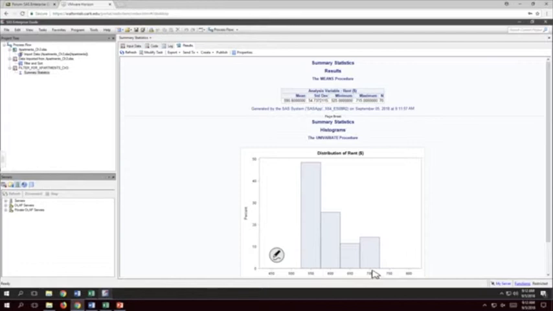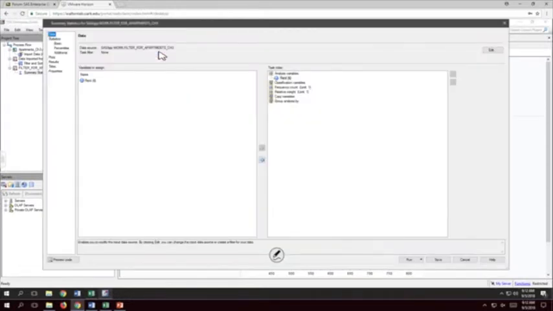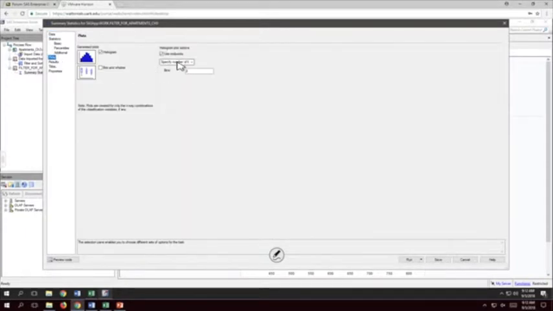So is this a story you want to tell, or do you want to have it spread out? Maybe I want to spread it out a little more, with some more bins. So modify task is your friend. Modify our task, go back to plots. And instead of specifying the number of bins, I want to specify the number of midpoints. And that's where we talked about how we had to do the math.